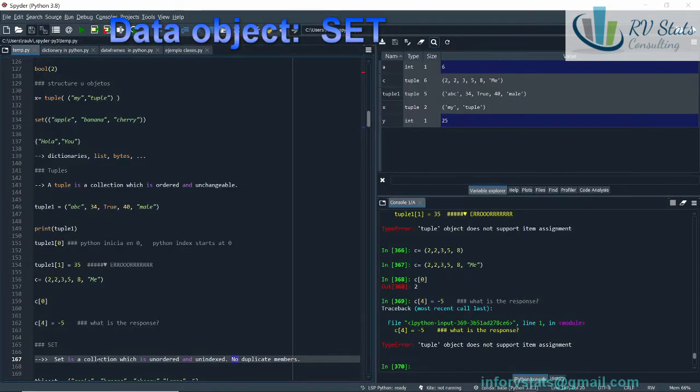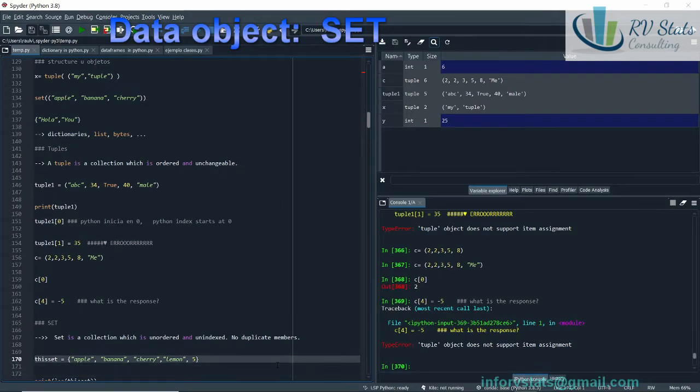Here a set is a collection that is unordered. That means that it's not indexed, and we cannot have duplicate members. For example, I'm going to show you that using braces, not using the word set as I used before, to transform this collection.